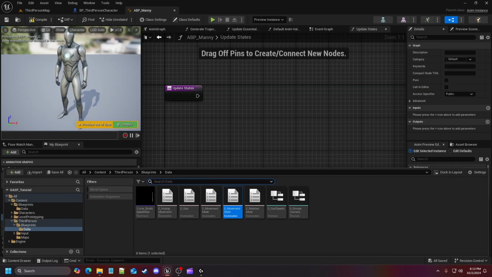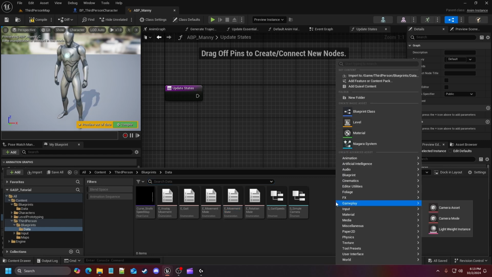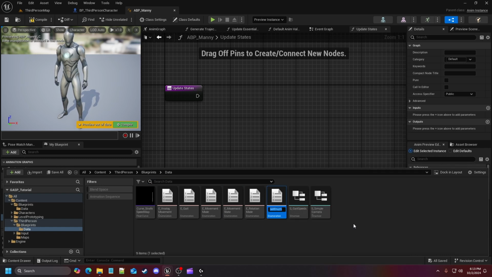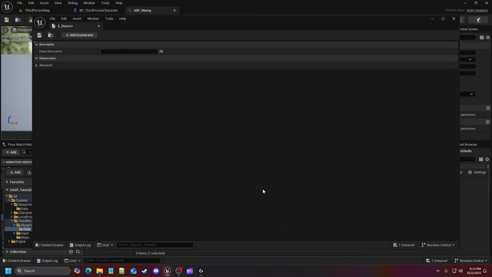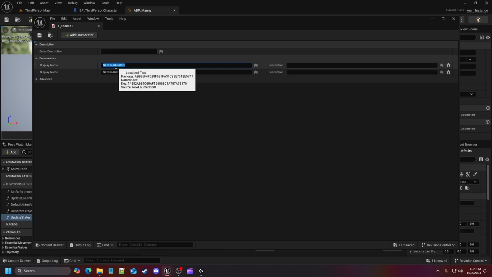And then the next one, we already have Gait, so we don't have to create that one. But the last one that we do have to create is the stance. So we're going to create one final blueprint enumeration, and we're going to call it stance, because this is the actual stance, or the nitty-gritty of whether we are standing or crouching, while we're either idle or moving, or are we on ground. So let's go ahead and add two here.